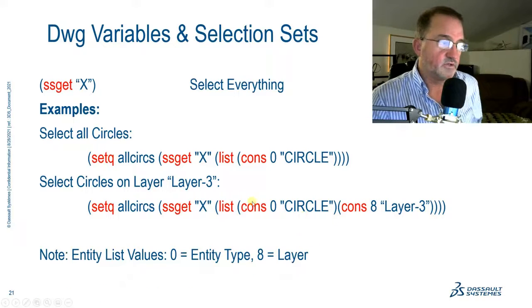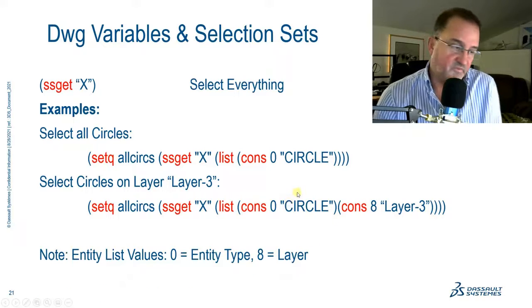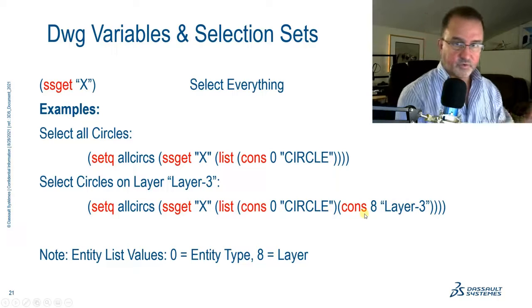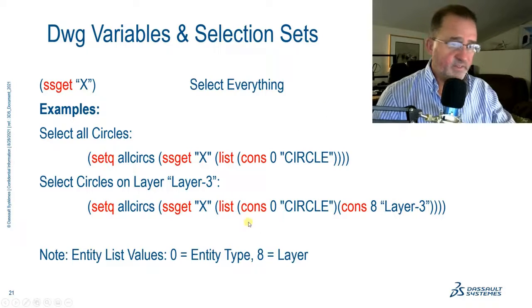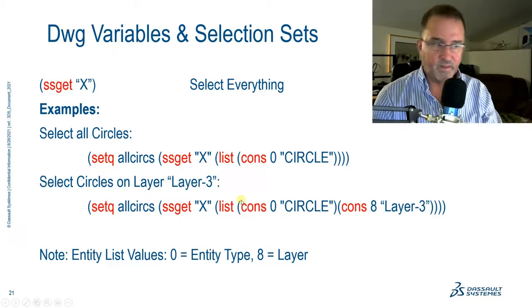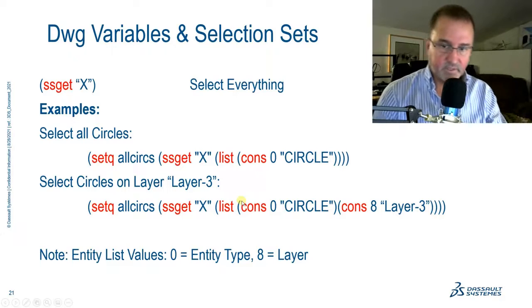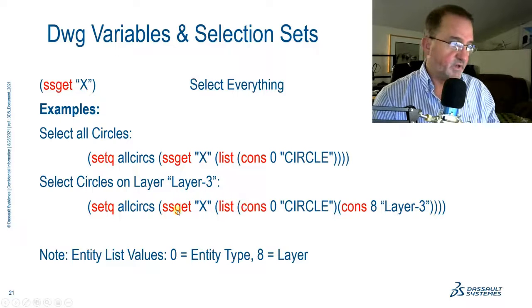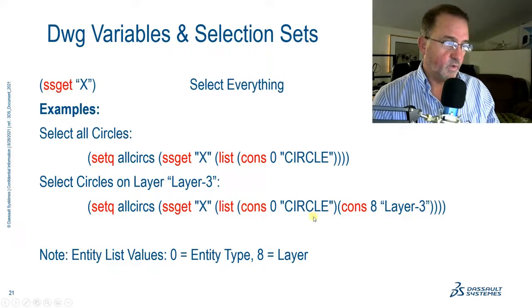So these are two different, we'll call them filters, that we can use within Lisp to define within a selection set whether or not we want a certain group of items. Now if I do anything with that group, or I manipulate any one of the items in the group, it will probably be no longer part of that selection set, so I may have to re-identify it. But here's just a shortcut way to do things.